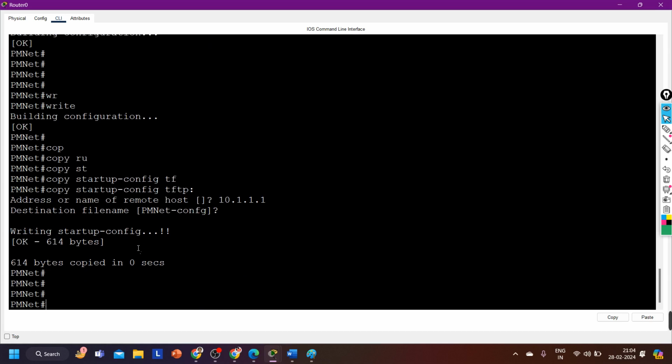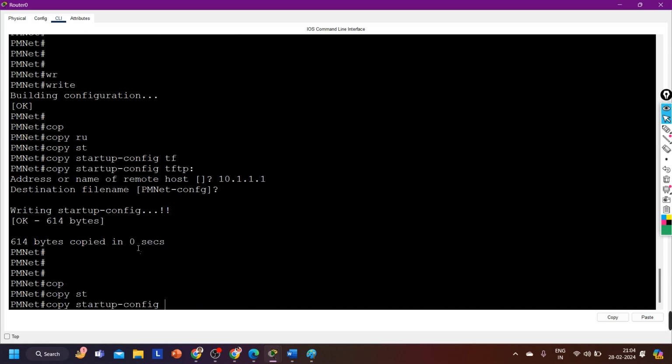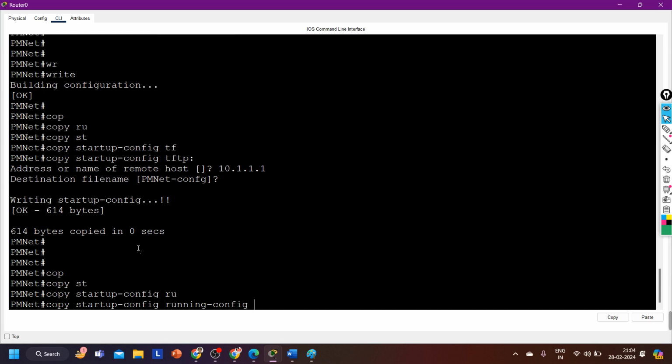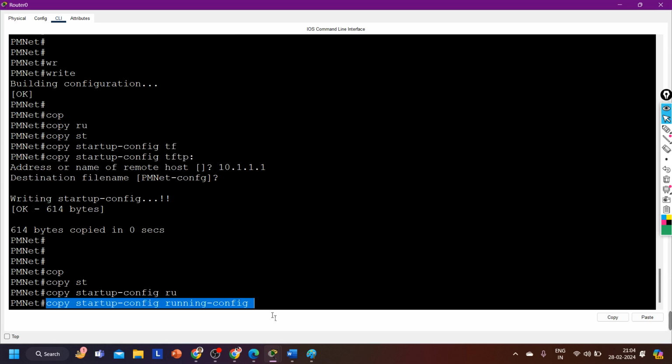And guys, if I want to copy data from NVRAM to RAM, what command will I run? Copy startup-config running-config. Now you may be thinking, Praful, I never need to run this command because the router automatically takes configuration from NVRAM to RAM.